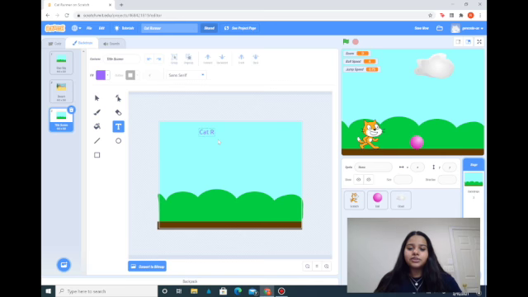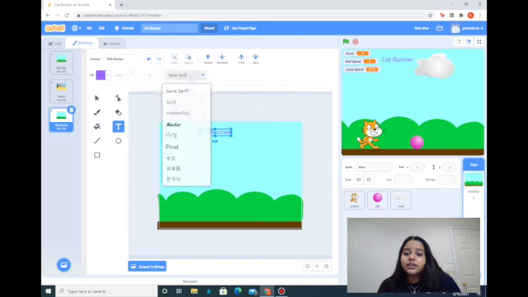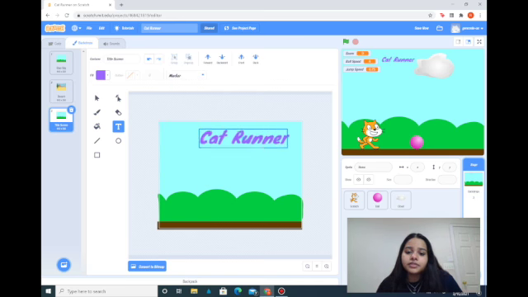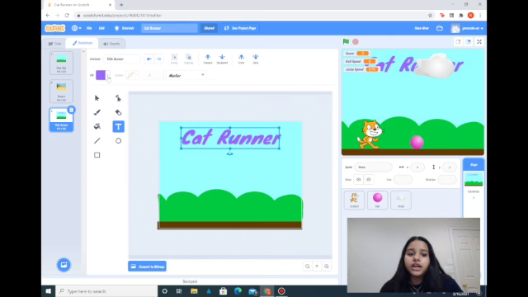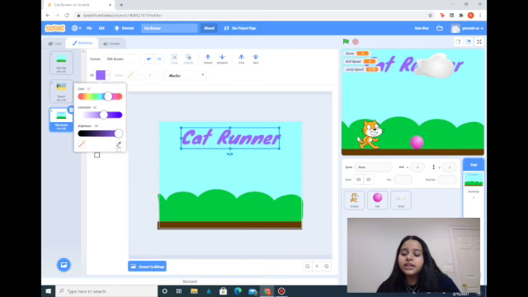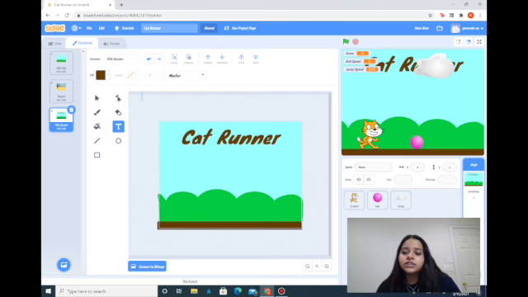Now, it has this purple font. It's super basic. I don't really want this, so I'm going to highlight the text. I'm going to click on this and change the font to marker, and I'm going to make it bigger. So once I've made it bigger, I'm just going to eyeball it, center it as best as I can. Now I want to change the color. I don't really like the purple. So I'm going to click on this arrow and then click on this eyedropper tool, and I want to go for this brown color. So I'm going to click on the brown and just deselect.